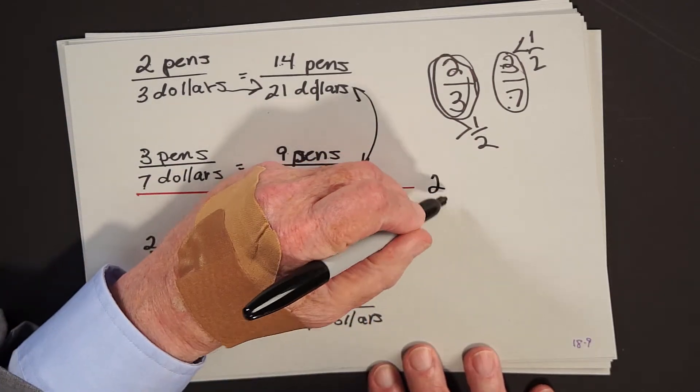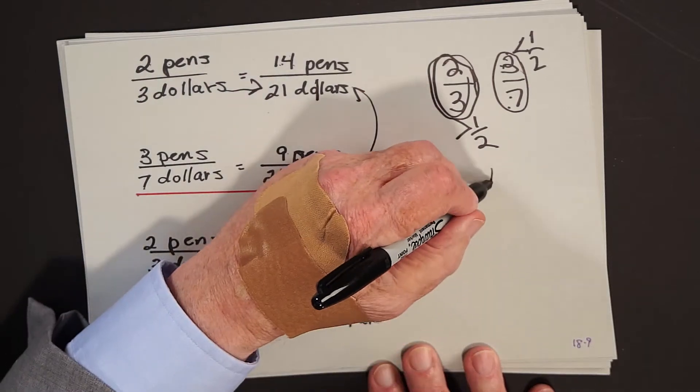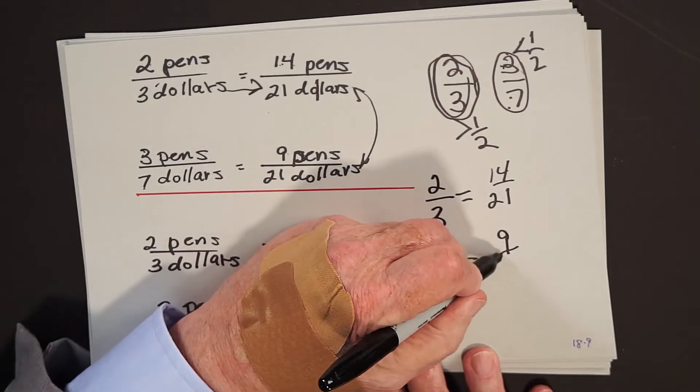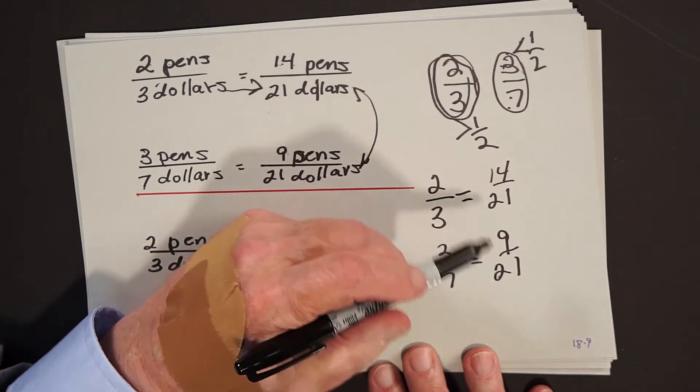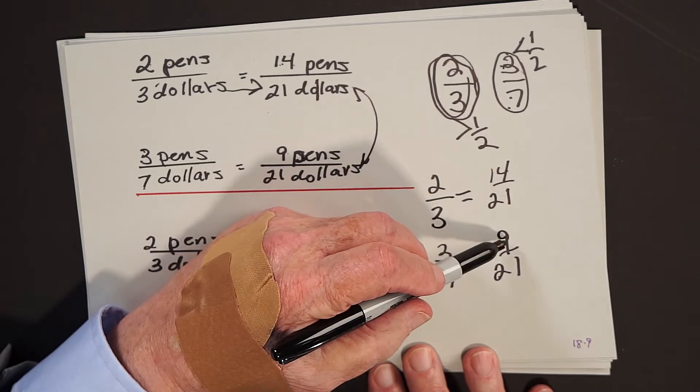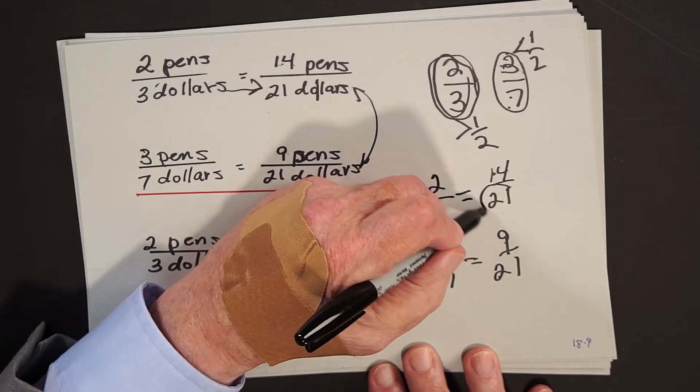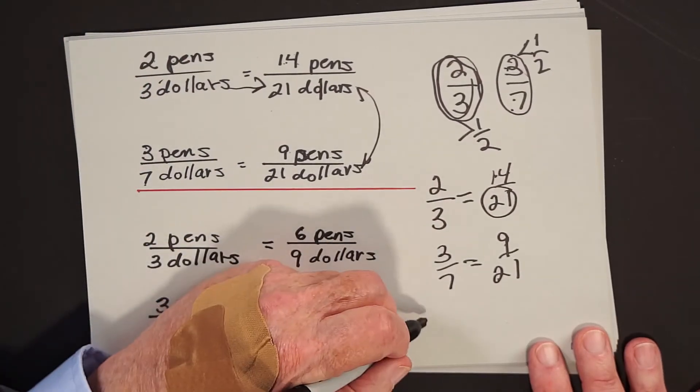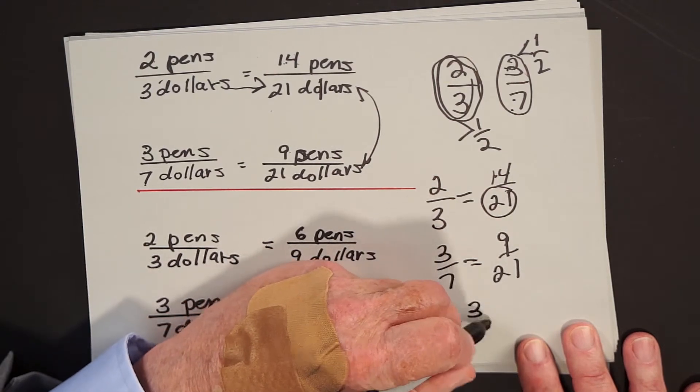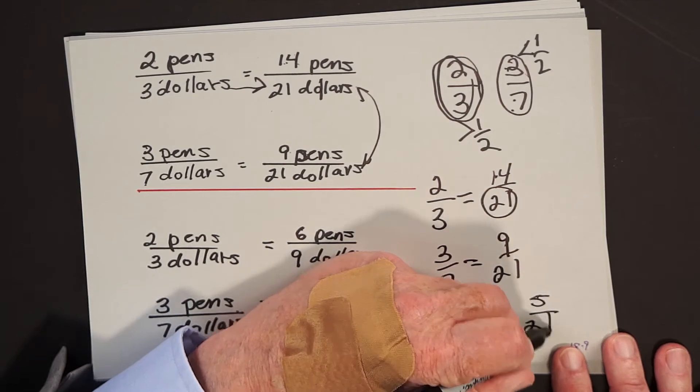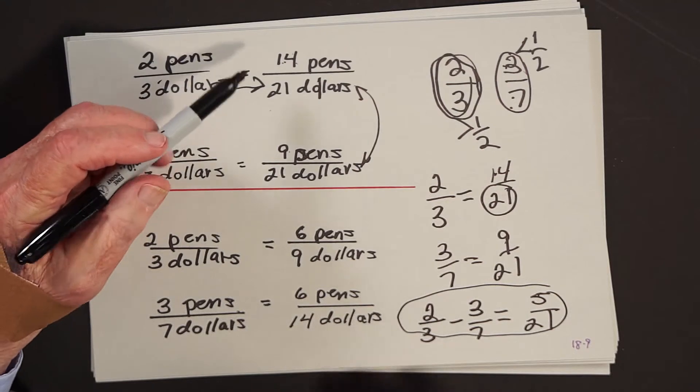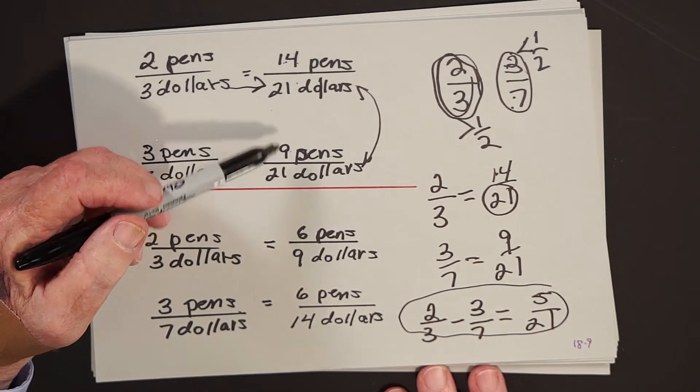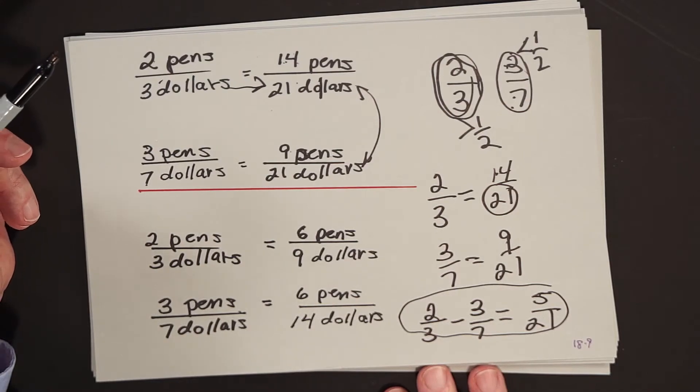So what are you saying? If you want to do this abstractly, two-thirds is the same, if we leave the nouns out, two-thirds is the same as this. See? Leave the nouns out. Three-sevenths is the same as nine-twenty-firsts. Now the fractions have the same denominator. If the nouns are the same, you can compare the adjectives. The difference between nine and 14 is five. Five what? Five-twenty-firsts. So in other words, if you wanted to word this in the language of fractions, you could say that two-thirds minus three-sevenths is five-twenty-firsts. Look how scary this looks to the uninitiated as compared to saying that 14 pens for $21 is a better deal than nine pens for $21 because you get five more pens for every $21 you spend.